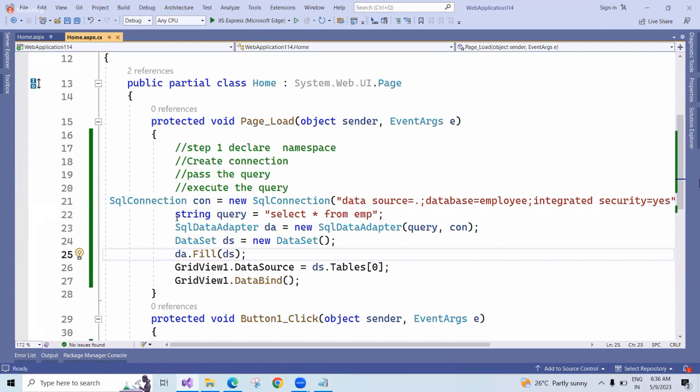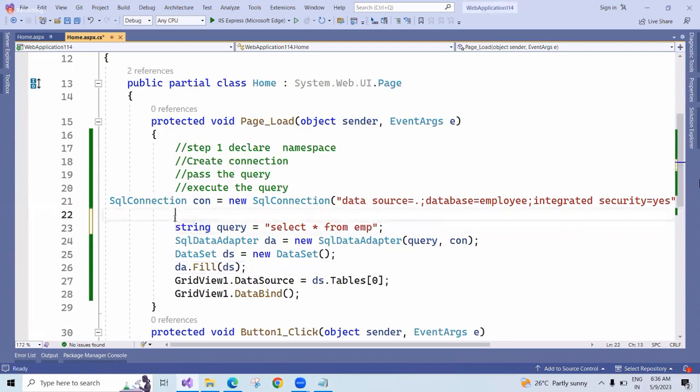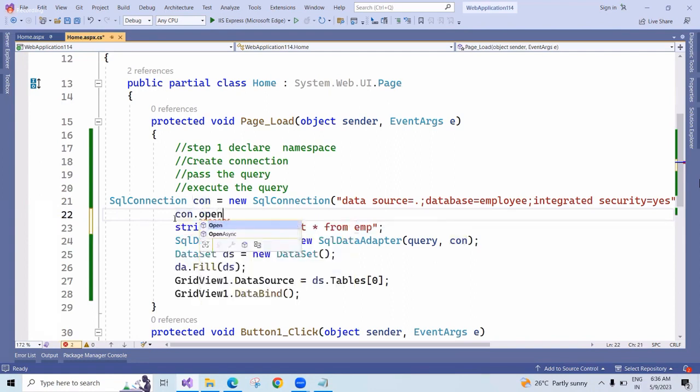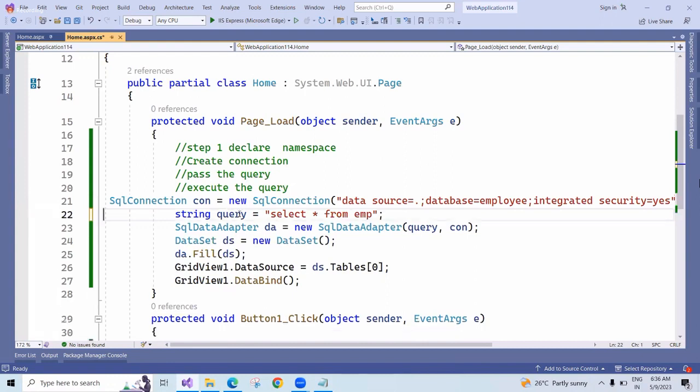What will happen? Nothing will happen. So what happened? Nothing happened, right? But when SQL data adapter class is taking care, then why should we open and close the connection? Okay. That's the reason.